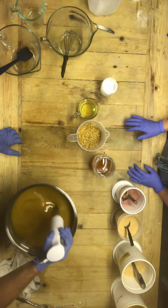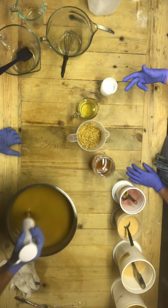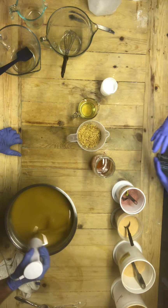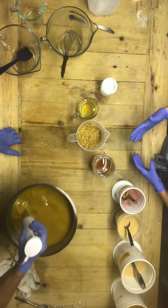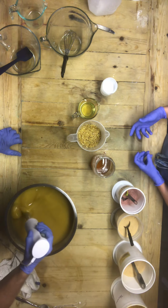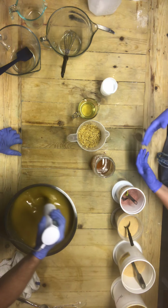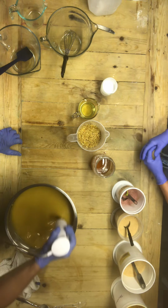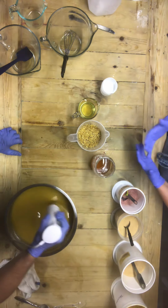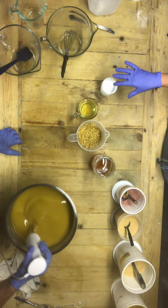So while he's doing that, I didn't say in the last video what this was, but I'm sure people were wondering, why didn't you point that out? That is water, and it's got kaolin clay in it. So that's going to help us keep the bar more white with that white kaolin clay. It also can give you a little bit of a harder bar. Kaolin clay is a clay. It's good for your skin. It can pass on good benefits of detoxing your skin, but also making it soft and helping out with itchiness and that kind of stuff. So there's your kaolin clay.